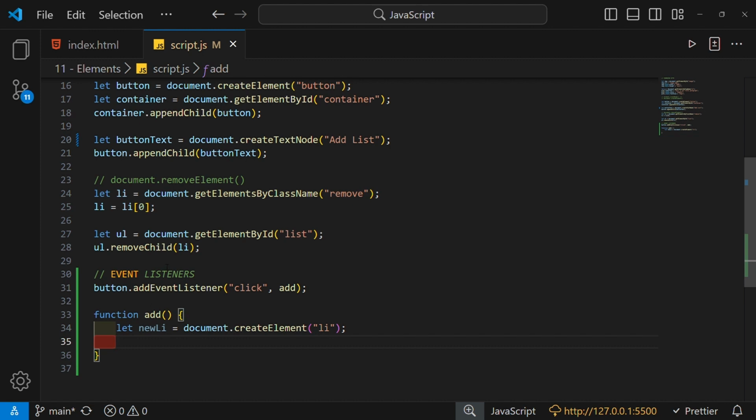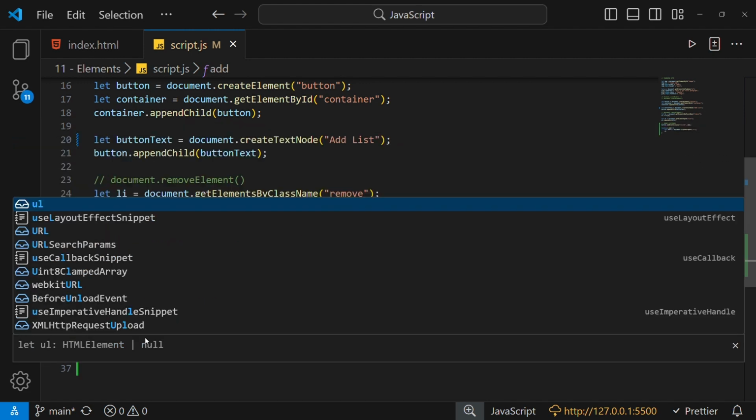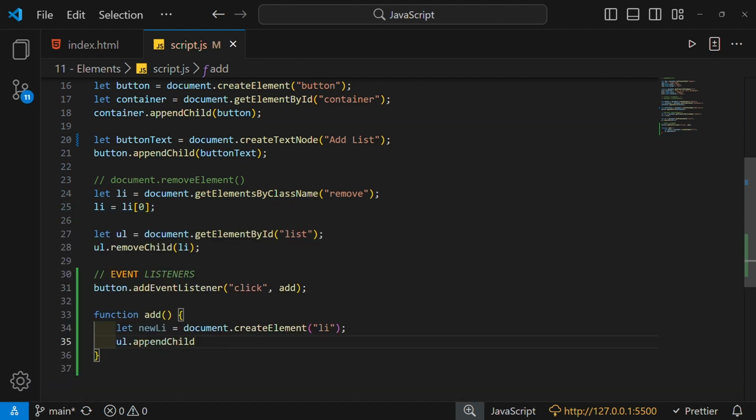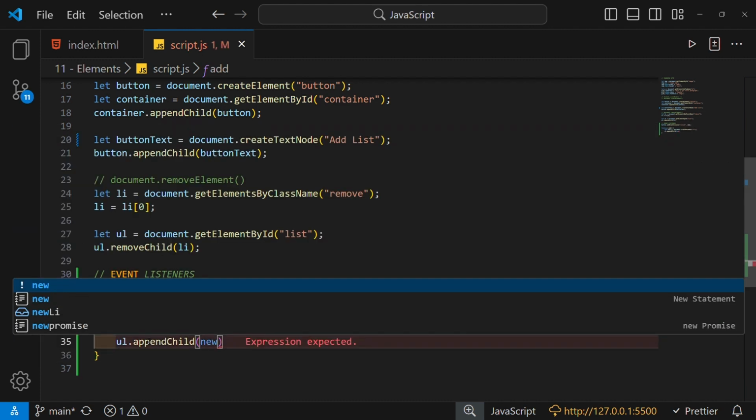So we already have this ul selected, so we can just append. You remember, for us to append, first you have to call the parent, then you say dot append child, and inside that dot append child method you pass in the child that you want to append. So in our case it's the new li.